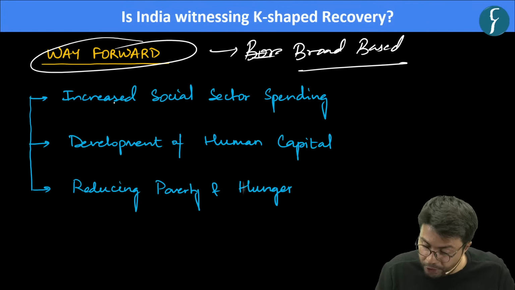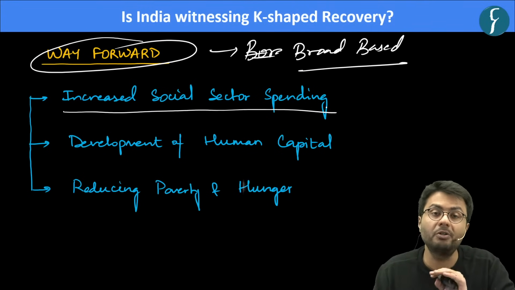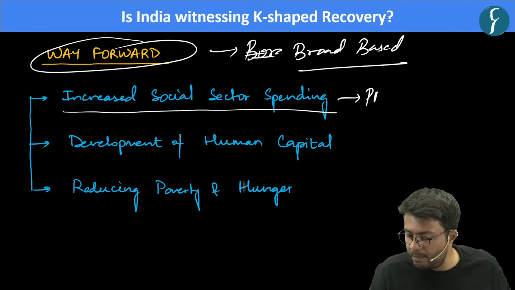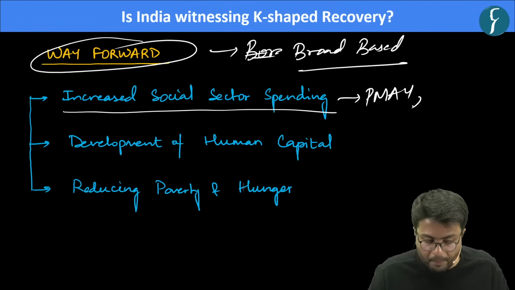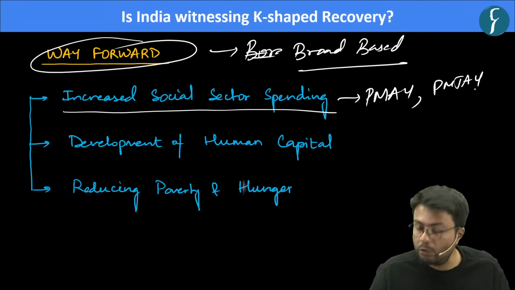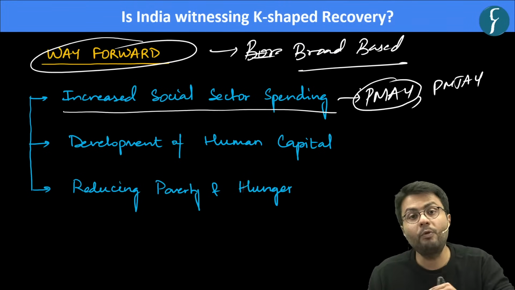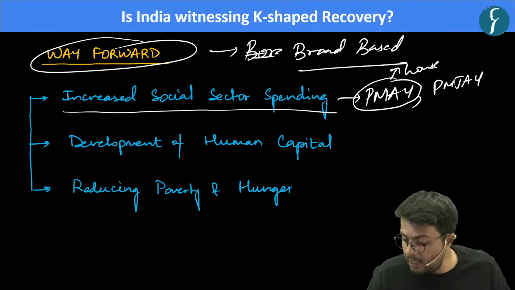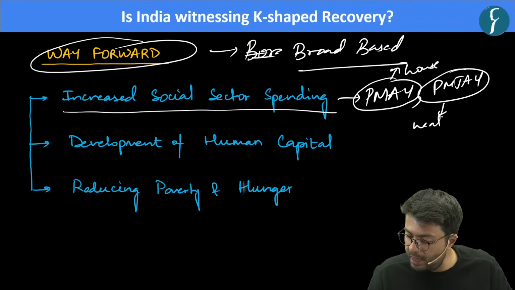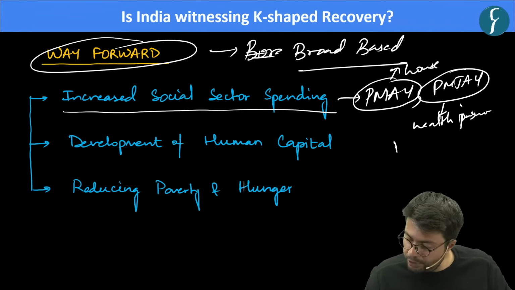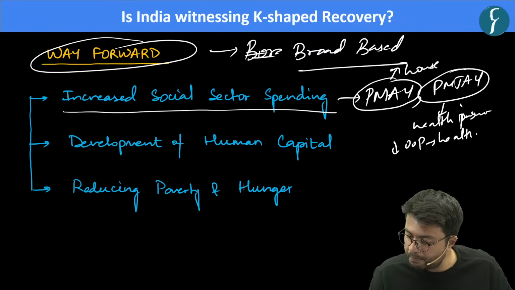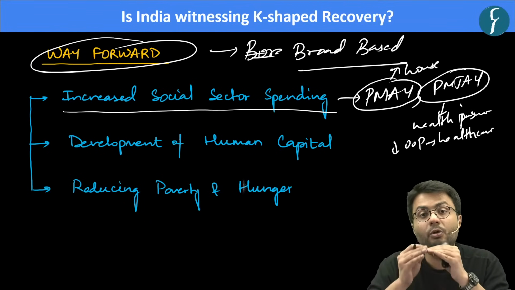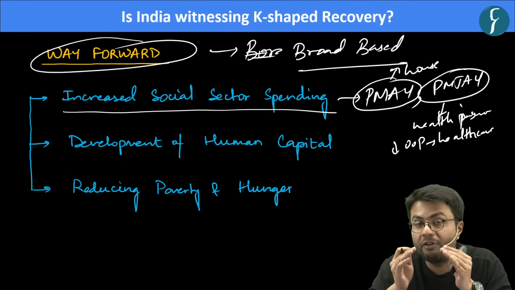The first is that the government should look to increase its social sector spending by larger amounts. Now, in this regard, the government has increased its social spending in the last few years, particularly by bringing the Pradhan Mantri Awas Yojana or the PM Jan Arogya Yojana. Because this Awas Yojana provides people of lower economic strata with a house. Whereas the Jan Arogya Yojana provides people with health insurance, which reduces their out-of-pocket expenditure on healthcare. Thereby, by protecting the lowest strata of Indian society, the government can ensure that it is protected in a more efficient manner.